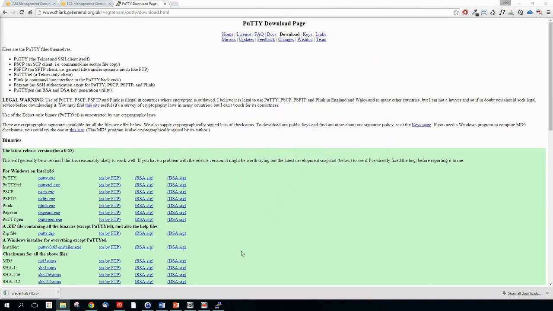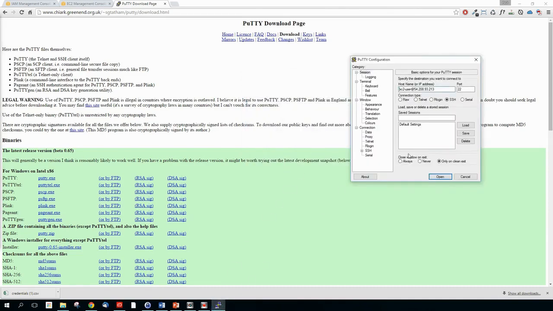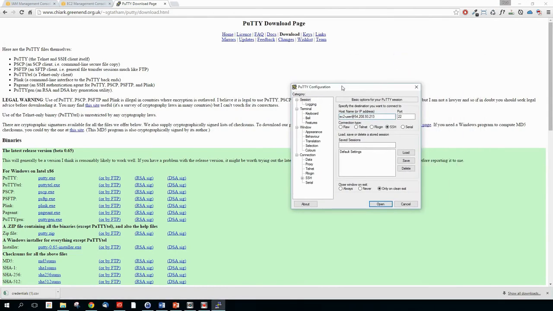So we'll just get out of that and we'll go into PuTTY now. Okay, so there's instructions on how to do all this, so that's not a problem if you get lost. Just go to the notes and it's fully explained there. So the host name is going to be ec2-user at the IP address of your EC2 instance.